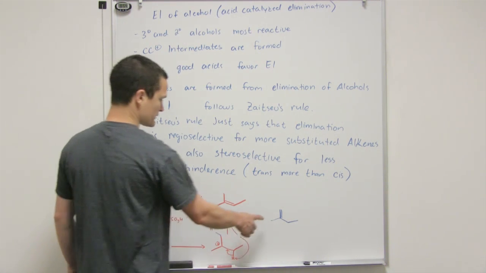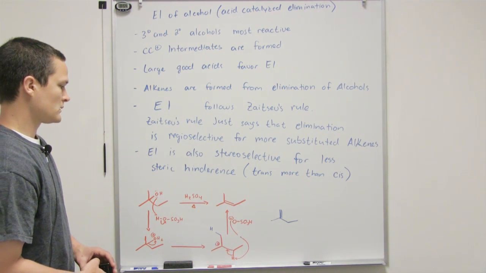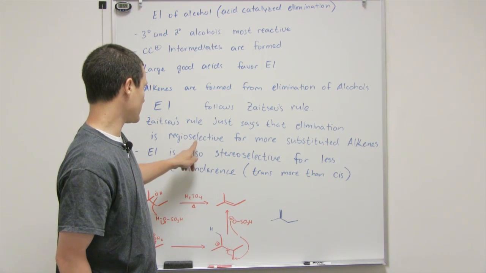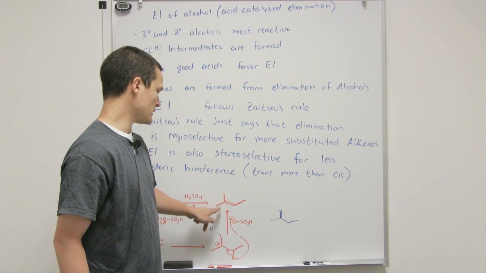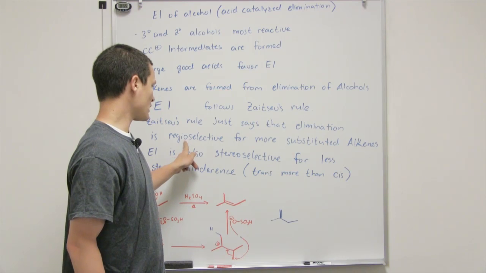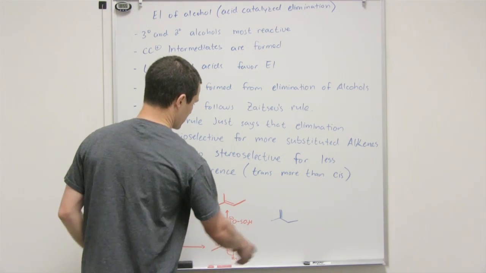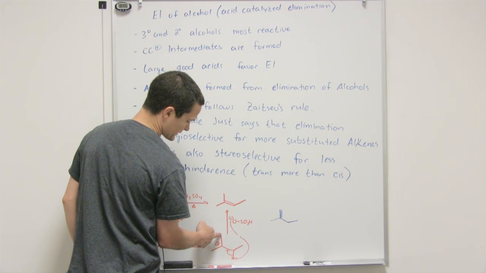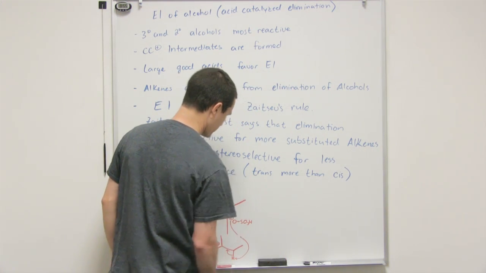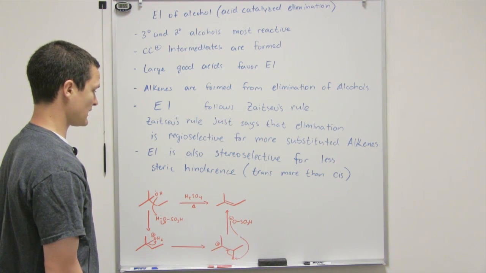You can ask yourself, which of these two products is more stable? Which one has more substitution? We would say that this one is more stable based on Zaitsev's Rule: the more substituted the alkene, the more stable. So we used a regioselective process to make that molecule. This other product would be the minor product if we were to form it. I'm just going to erase it to be clear. That's the major product, and using Zaitsev's Rule, that's the one we would expect.